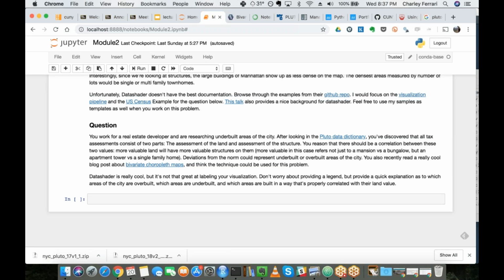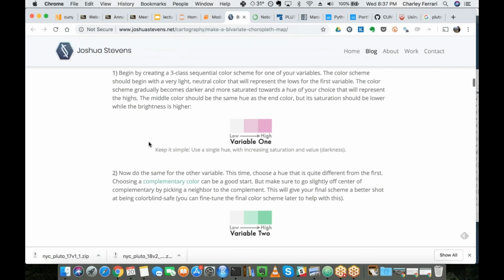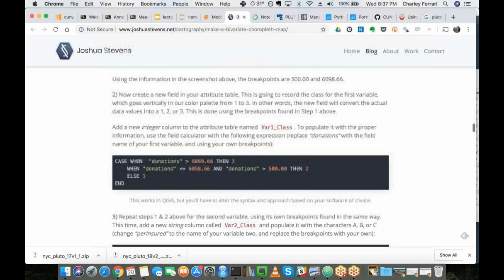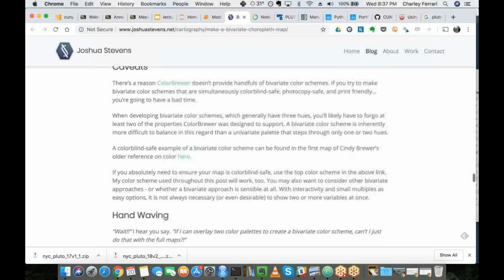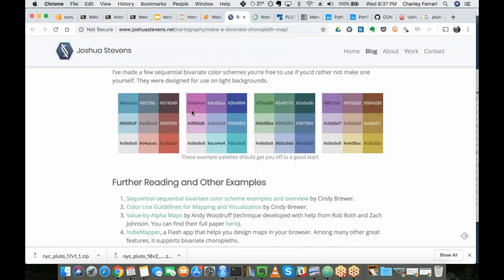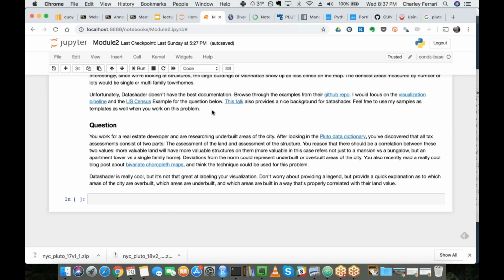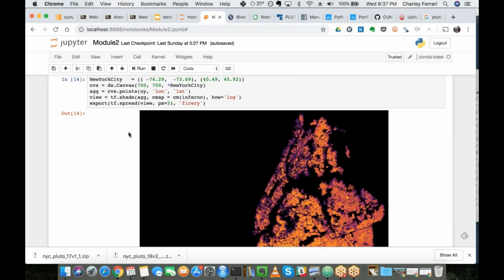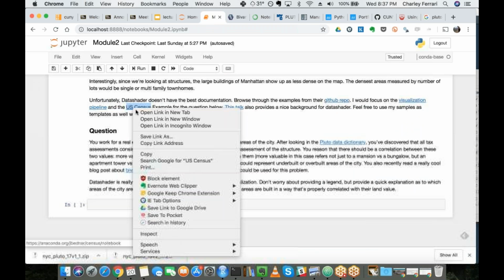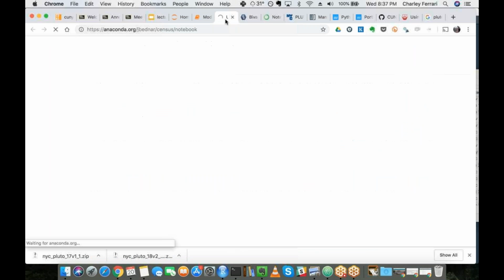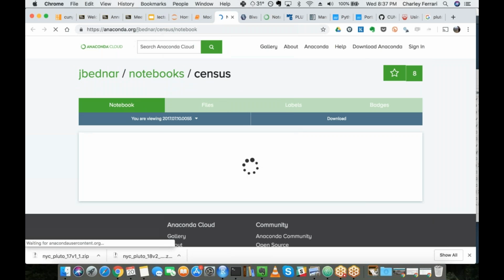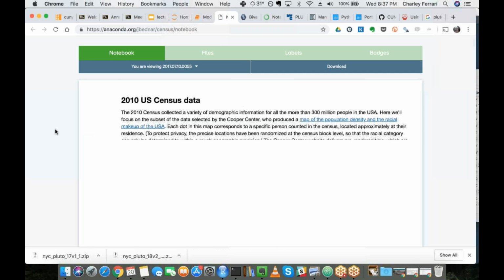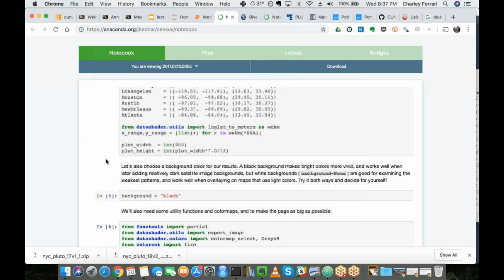So, all of that is laid out. The color scales to use, they actually list color scales right here. Just use one of these and find a way of plotting something like this out. So, using another example of what you could do, this is looking at census data and plotting it out by race.